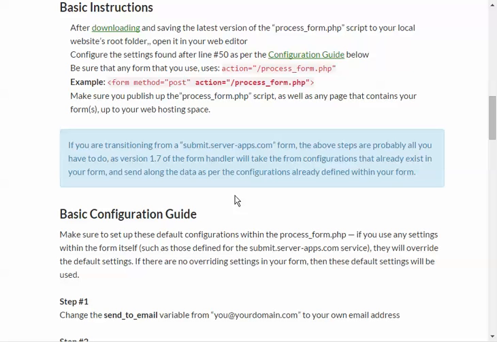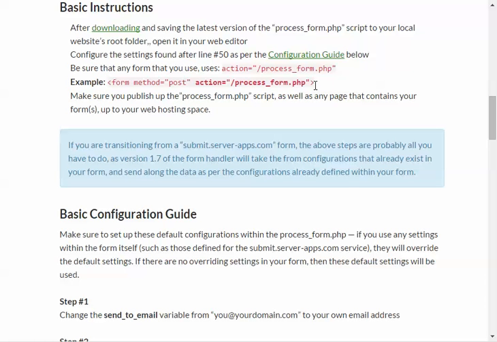Now, if you are migrating from a submit.serverapps.com form, and in our web templates we previously had it configured to submit to this service, and that service is now retired, but you are transitioning from that, this is pretty much all of the configurations that you'll probably need to do.